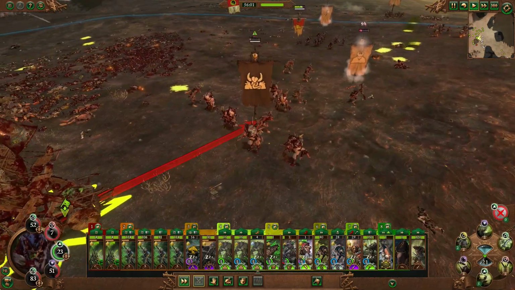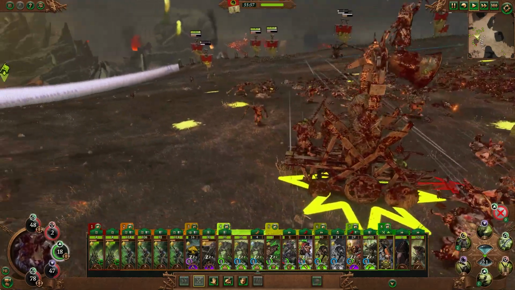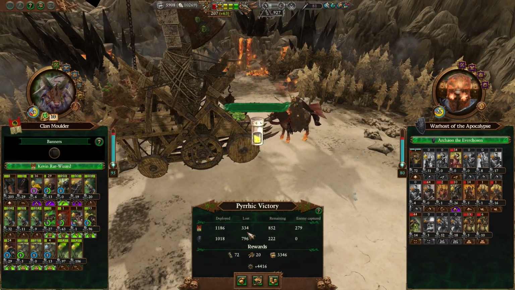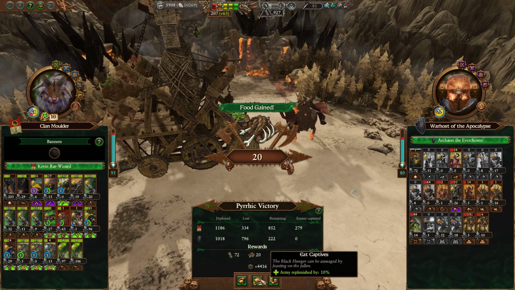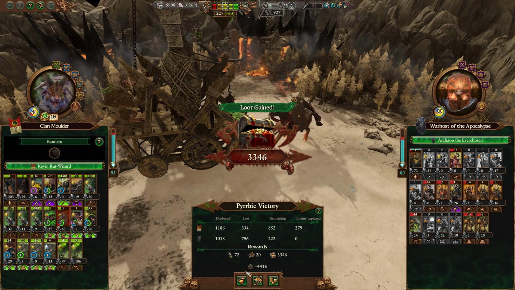I will catch you all in a moment. Put him over. How many times are we going to have to keep teaching him this lesson? We lost 334 to their 796. Archaon actually did not fall, so we may have to fight him again in another battle. Since we're going to have to deal with Archaon again, we may replenish up.